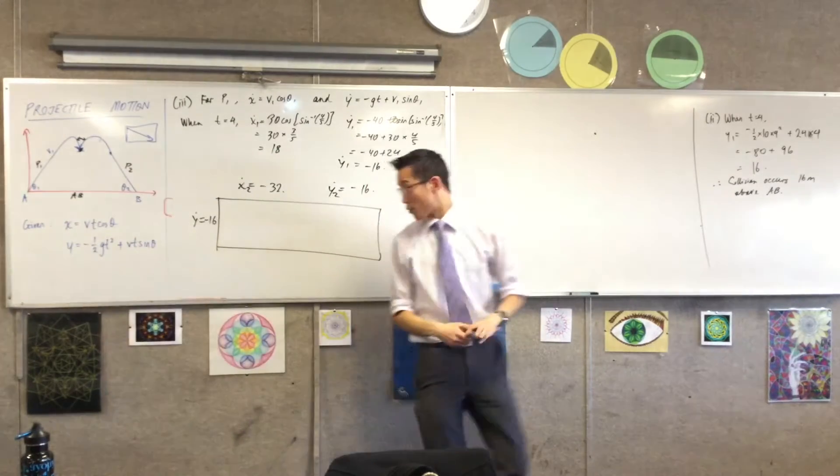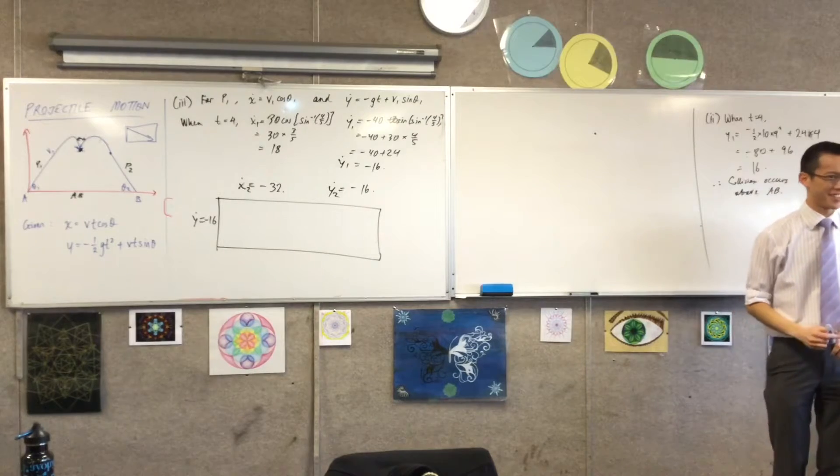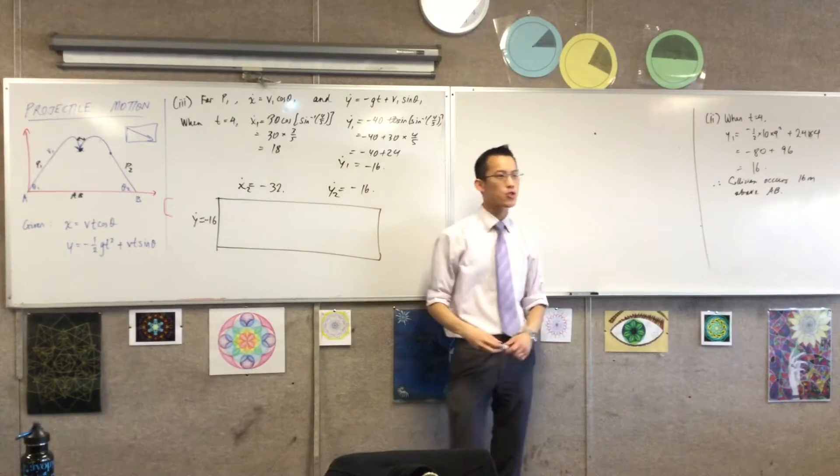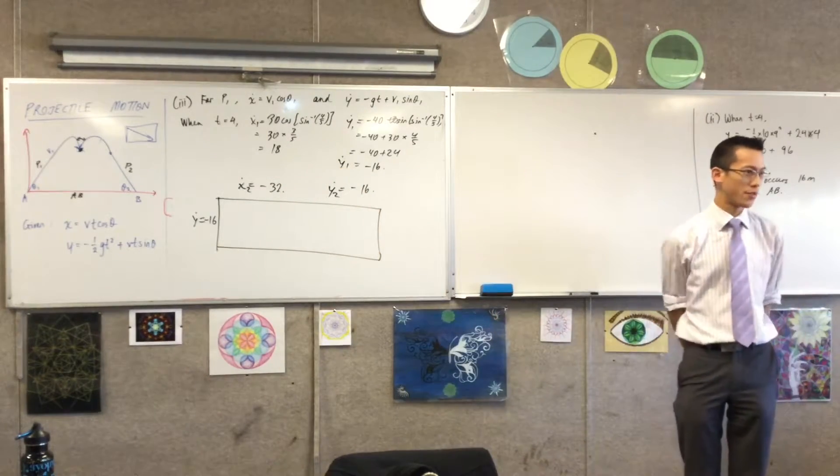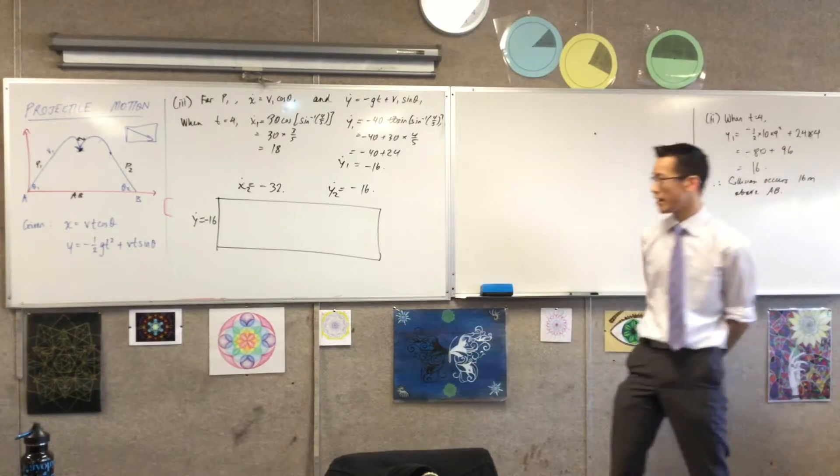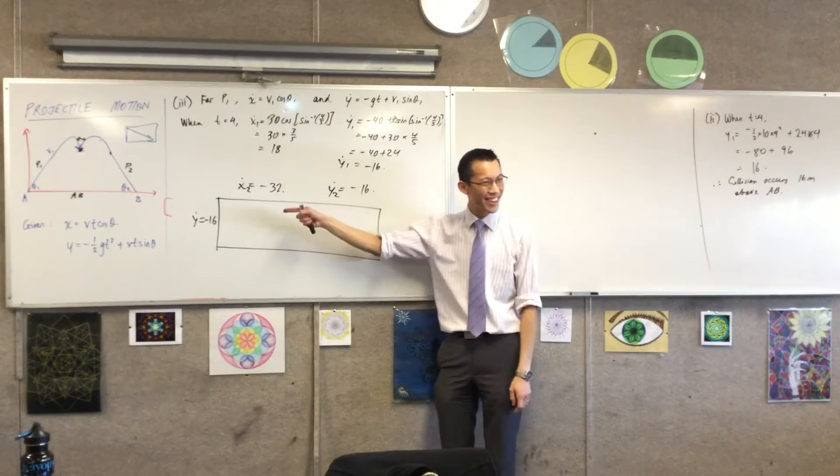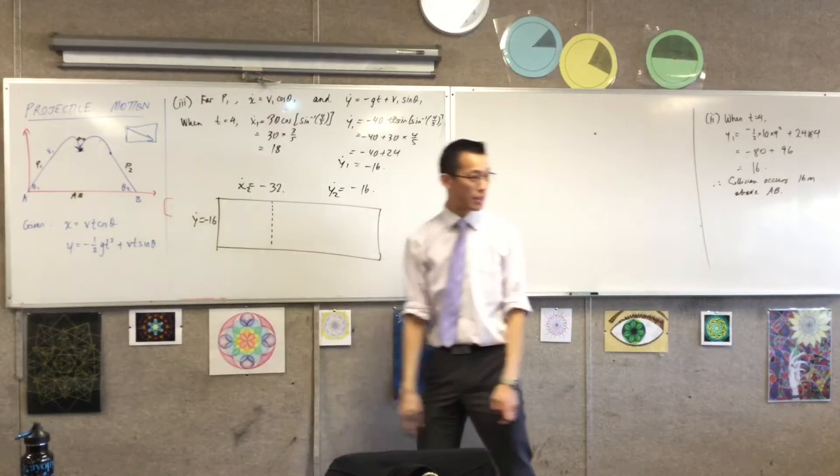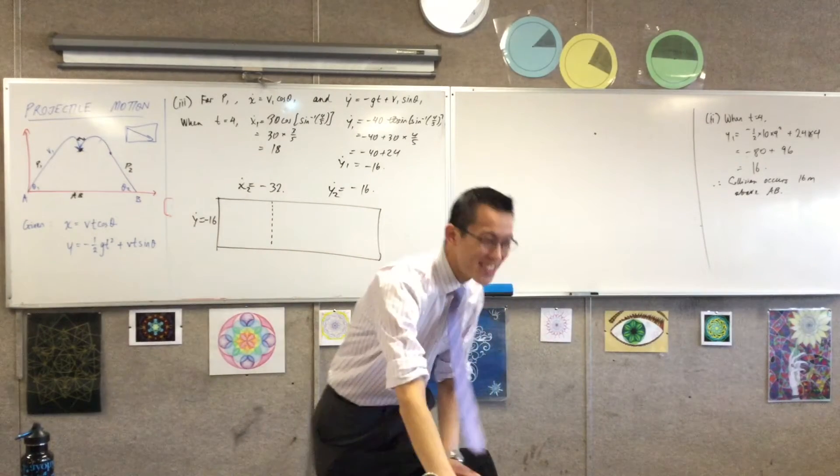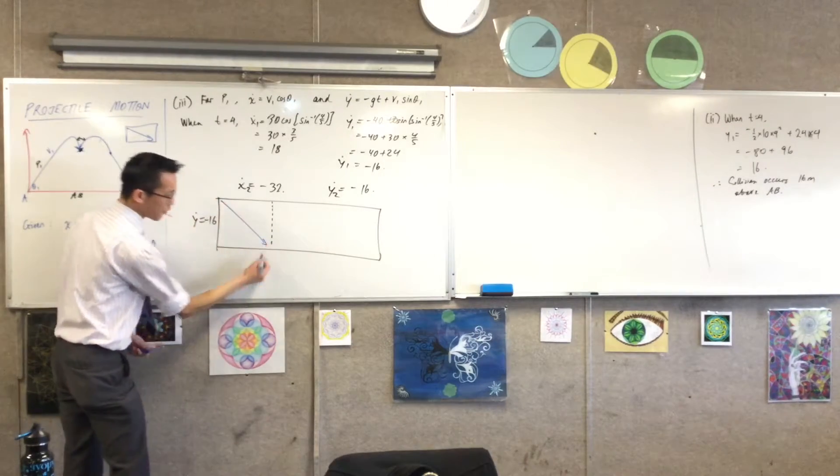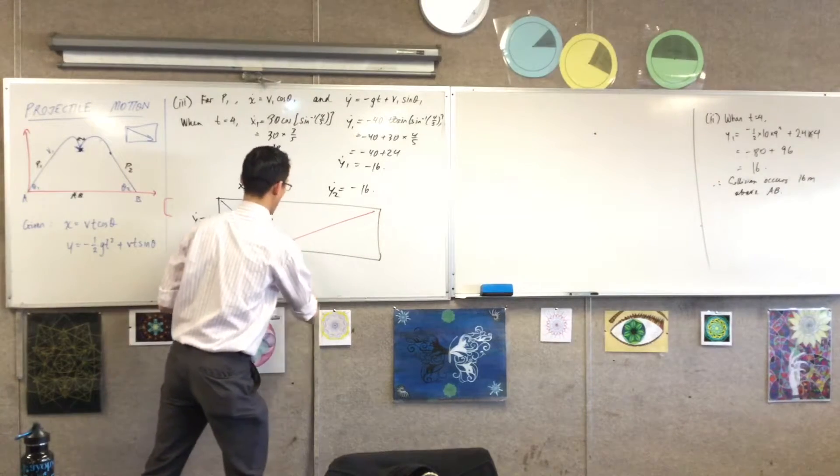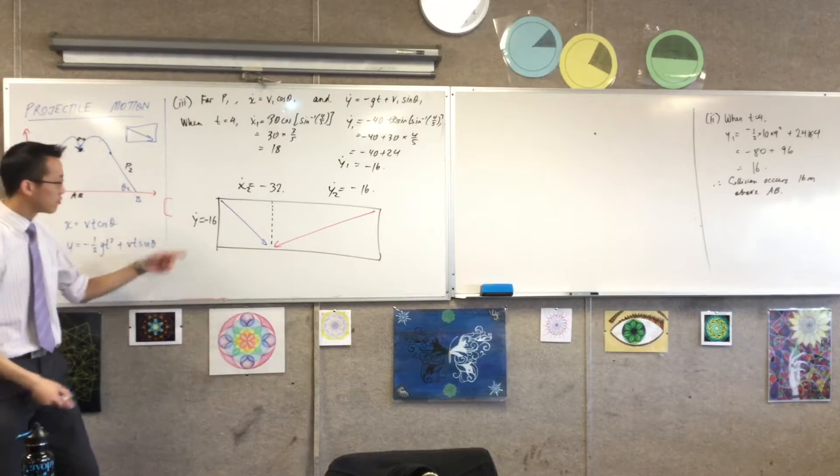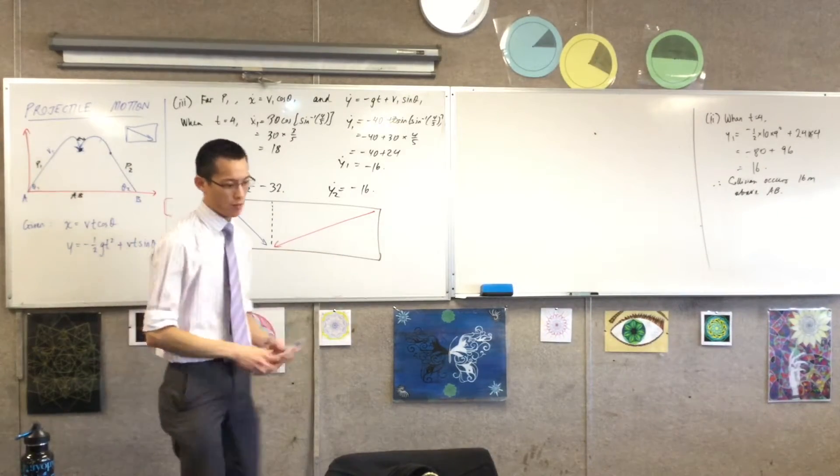Okay, now, I've drawn this really, really wide, because I have to fit two particles into this thing, okay? One's coming from the left, one's coming from the right. I've got some proportions here, too, yeah? Which one is travelling faster toward the point of impact? X2 is travelling faster, right? So, therefore, it's going, which is actually quite true, X2 is going that way, okay? And it's almost double, do you agree with that? It's almost double. So, therefore, I'm going to put a dotted line in here, okay? So, ha, she got it, okay? So, you can see, I've got the first particle going that way, and then I've got my second particle coming in from the opposite direction. Now, it's a lot clearer what angle I'm actually trying to calculate, okay? I've got my Y dot, which is negative 16. It's the same thing over here, which, like I said, is a coincidence.